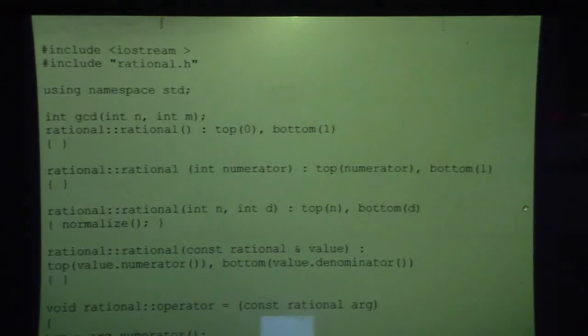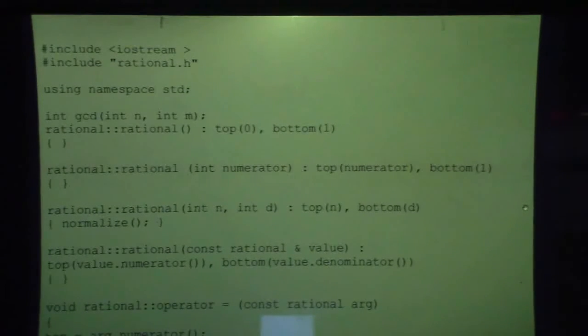Remember what the properties are called in the class? Top and bottom. Okay, so this is a constructor. This is the code of the constructor, right? There's nothing in there. But why is there nothing in there? Because I'm doing all of my assignments in the constructor in what we call an initializer.